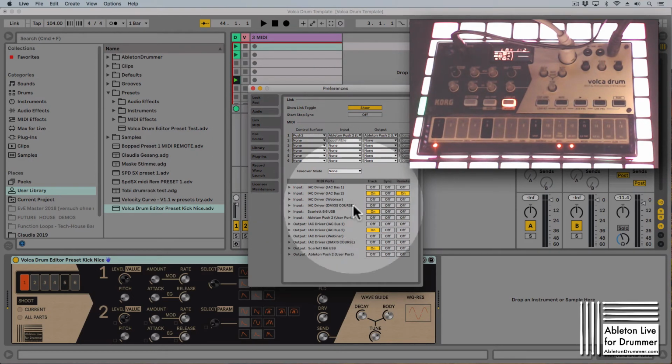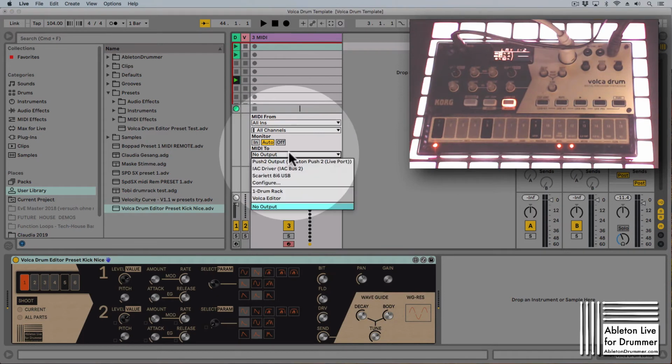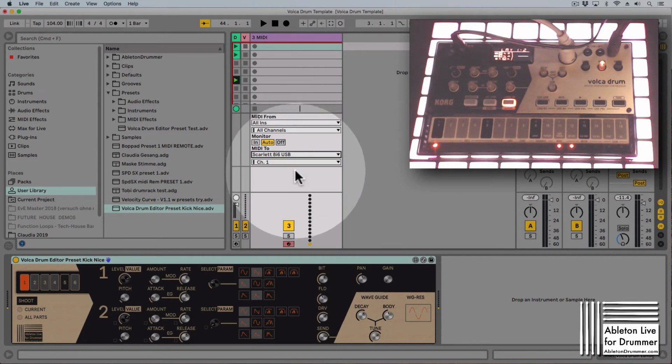If you go to Link MIDI, go to the output section. This will be the port name. In my case, this is Scarlett 8i6 USB, and this track out needs to be set on, so that this will be appearing here, so that I can select this to being sent out.